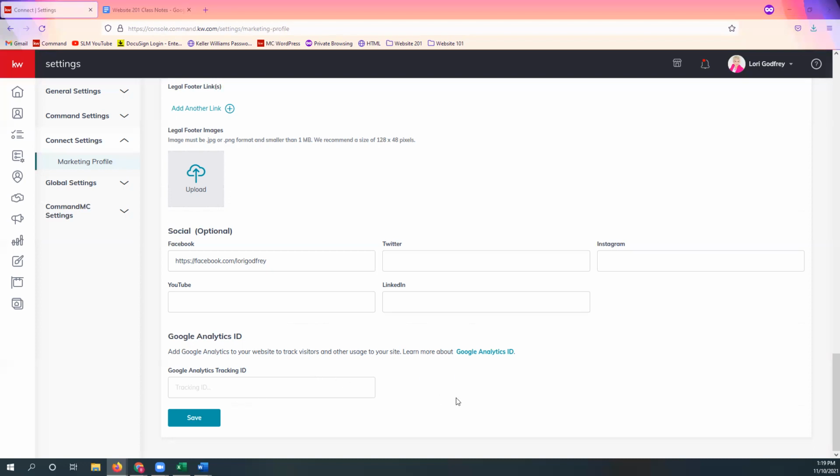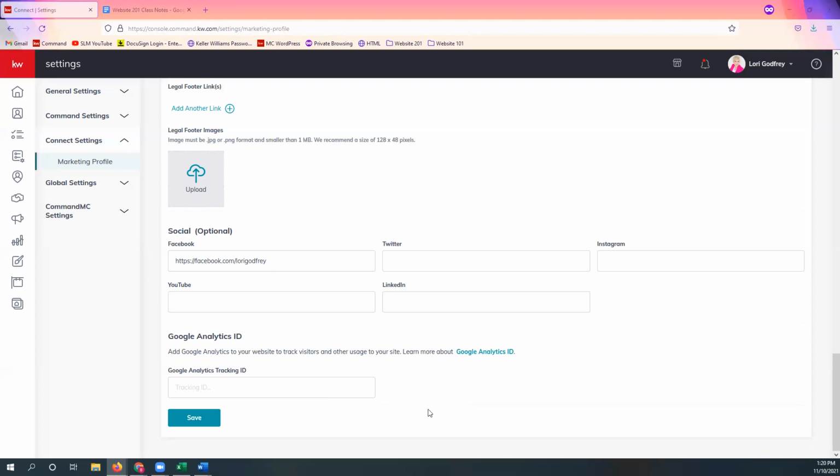Last but not least, we have Google Analytics. Google Analytics is a fantastic system to set up. This is actually going to track the traffic on your command website. I did add a tip video to the notes that I shared with the class, and I'll drop that in the chat again at the end. And anybody watching the recording, right underneath the recording, there is a Google Doc shared right in the bio for this video that has all of the things that we're going over today, as well as some additional tip videos, including the one for Google Analytics, just in case you guys need it.